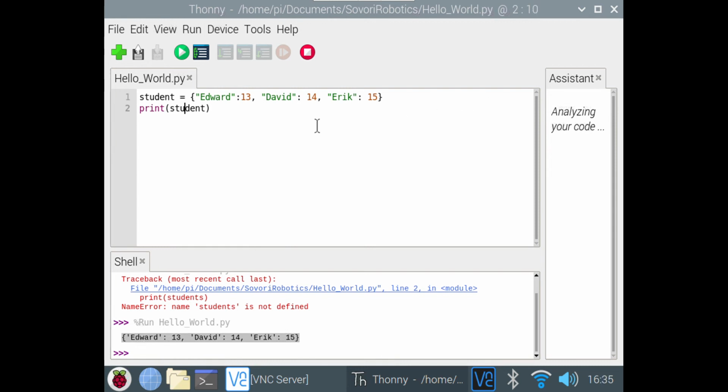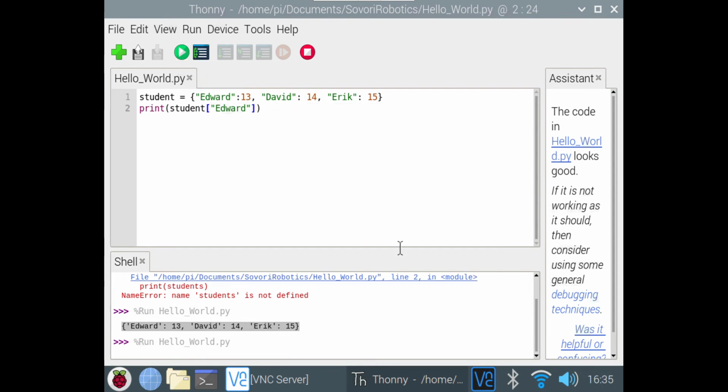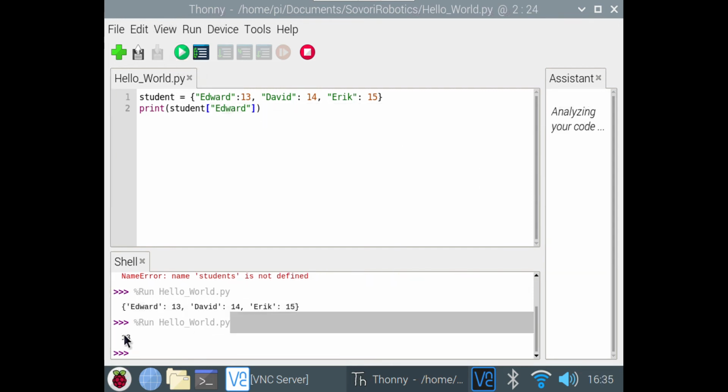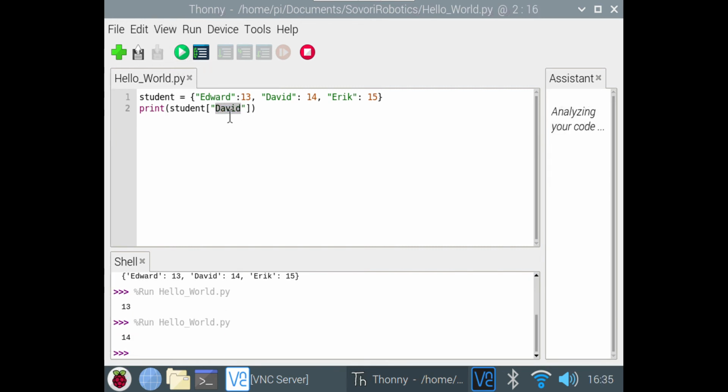To call an individual key, you would type print students, square brackets, and then the key, which is Edward, David, or Eric. And there we go, 13. That's it. You can do the same for David and Eric too.